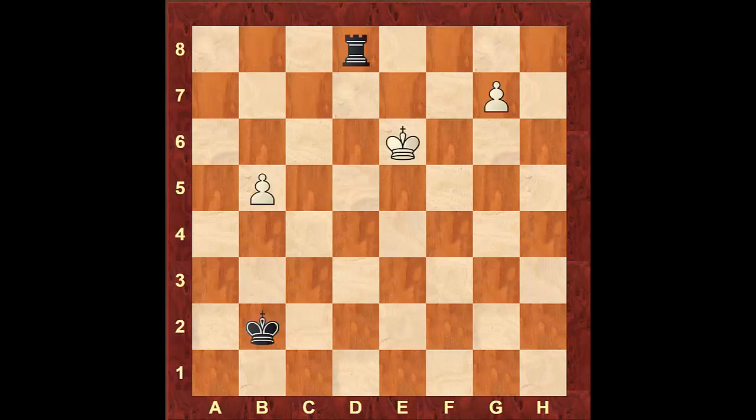Coming back from the beginning, I do want to mention that the only way that black can hope for a draw here is incorrect play by white. For example, if white plays king to e7 attacking the rook here, now the rook could go to b8, targeting the pawn on b5. And after king to f7, rook to b7 check. King to g6, rook to b8. King to h7, rook to b7, pinning the pawn. And here, if white makes the mistake of moving the king to h8, well, now black can achieve a draw.